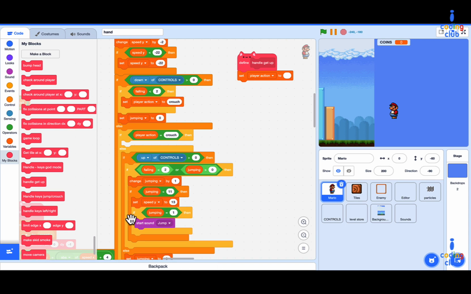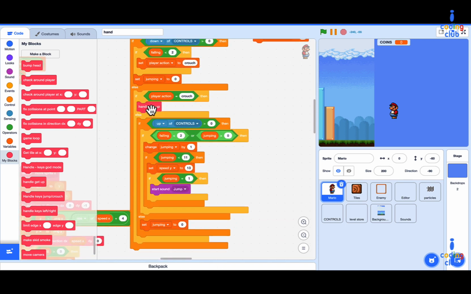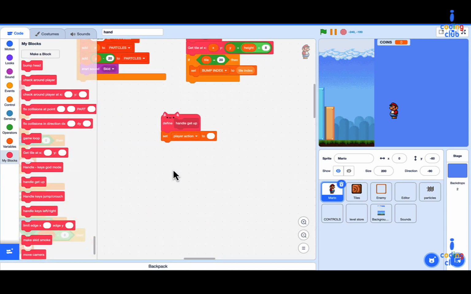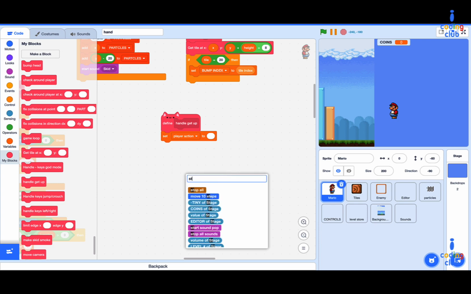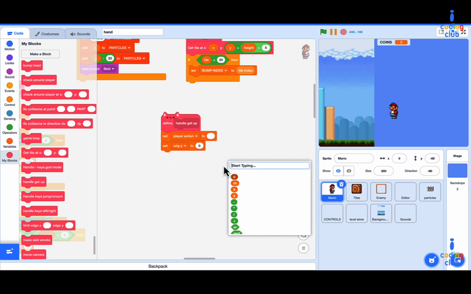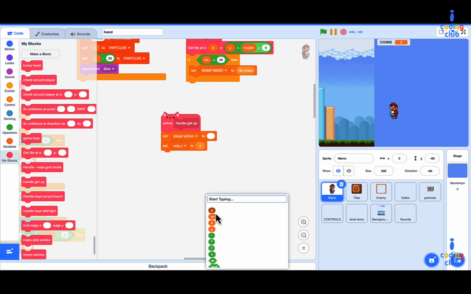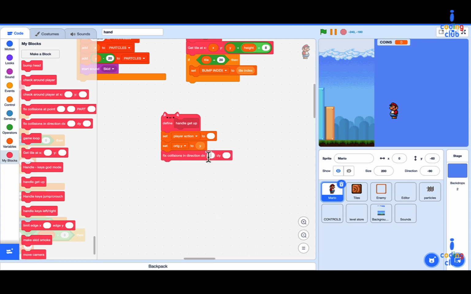Oops. And then under the handle keys get up, set player action to empty value, set rig Y to Y, fix collisions in direction 0 and 1, like that.